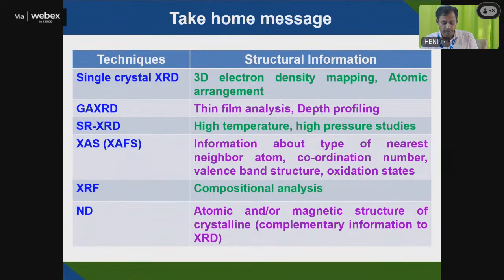So in the next class we will discuss the electron microscope. The next two classes are fully dedicated to electron microscopy, mainly the SEM, scanning electron microscope, and the TEM, transmission electron microscope, and why we need an electron microscope instead of an optical microscope. We will discuss that in the next class, mostly SEM and TEM.